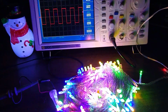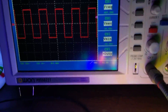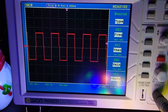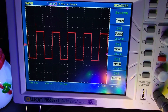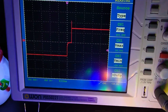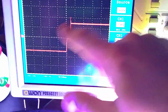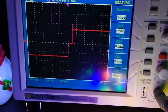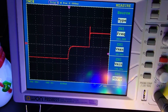I'm just going to put them back like this. If we zoom in on the signal, you can see it's not real clean. Where's my trigger at? Oh, that's my position. Whoops. Reset. Move that down. Too far. Okay. If we zoom in a bit, you can see it's not real clean. You can see there where it's coming up and then it's kind of stepped. It's not like a true binary on-off right there. It's a little more stepped, but as we zoom in, you'll see it's kind of a messy signal.